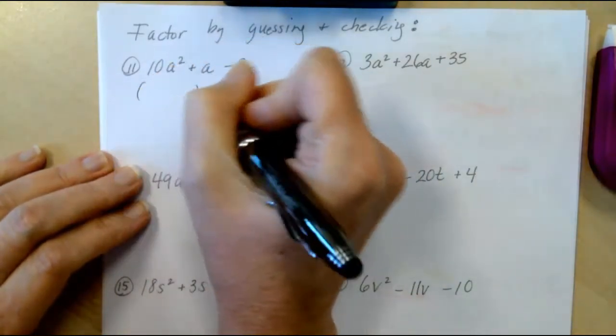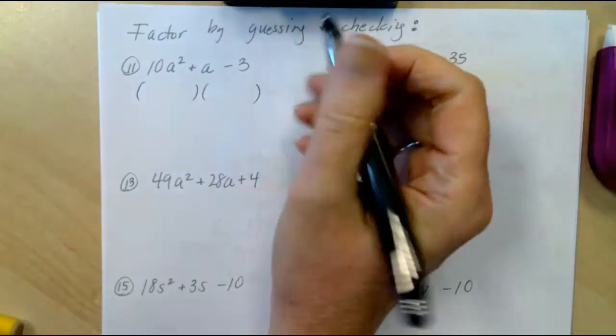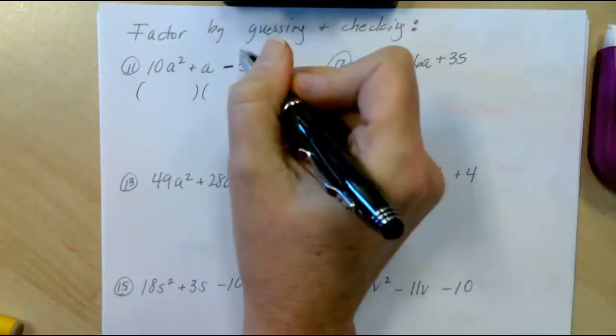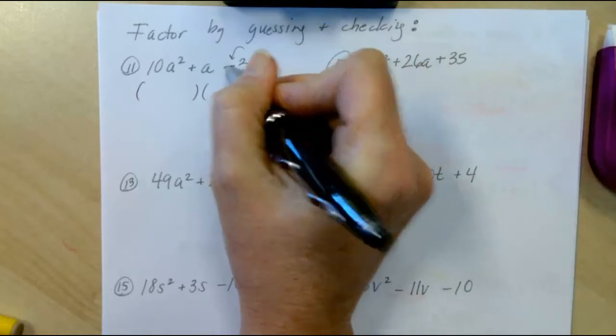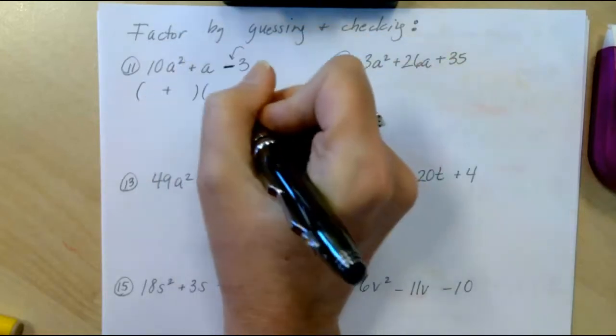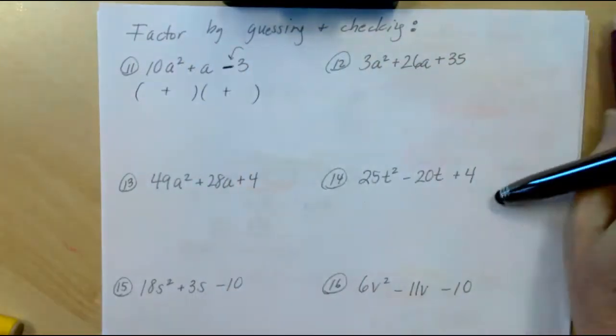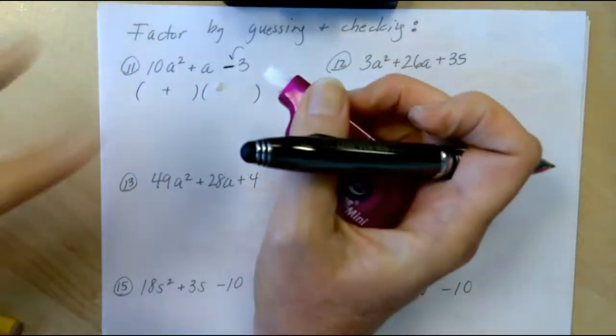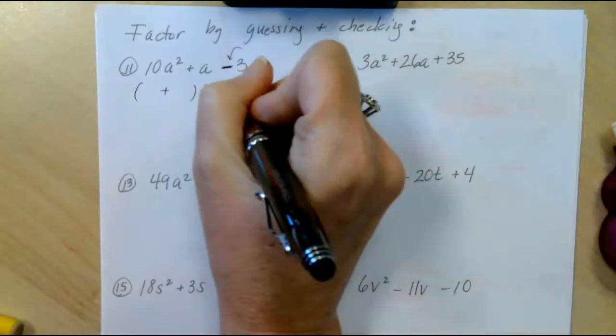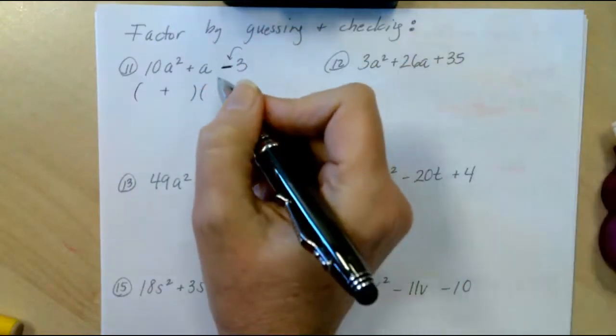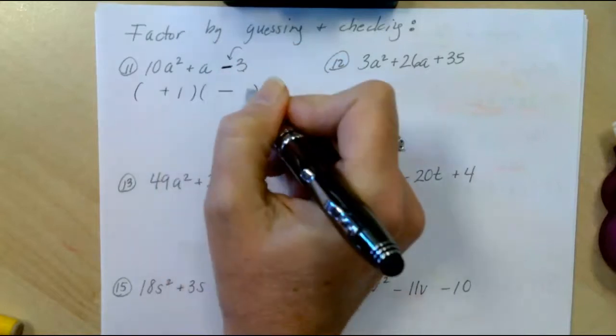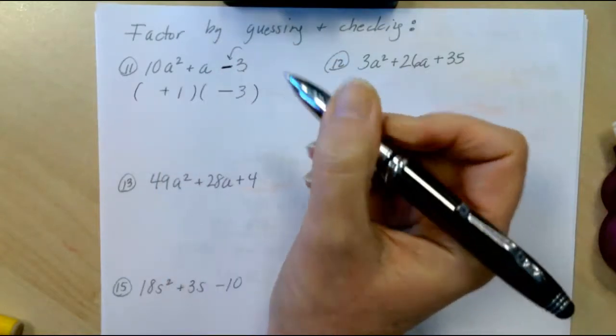So I'm going to be making a guess here based on the fact that we have a plus then a minus, minus. And we know that when that minus sign is last, the signs have to alternate. Our signs have to alternate. So we want to get a negative 3 here. The only way to get a negative 3 is a 1 and a 3. That's it.